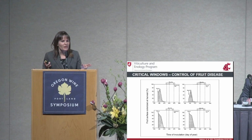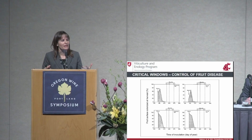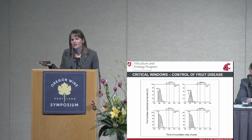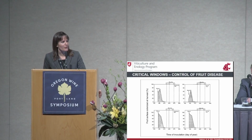The ultimate, I think, huge breakthrough in mildew management, probably in the last 15 years, is the concept of ontogenic resistance. So we know mildew only likes green-growing tissue, but we've also learned that mildew only likes young green-growing tissue, and that we can use that and fine-tune that for specific timing for mildew management. And so this is some work done out by Cornell, and the main take-home here is if you read through a lot of the past literature, it essentially tells you to start your spray programs at bud break and go all the way to about 8 brix. Well, that's a lot of spraying.